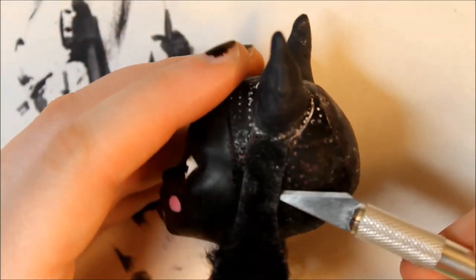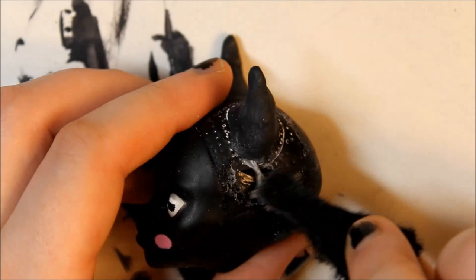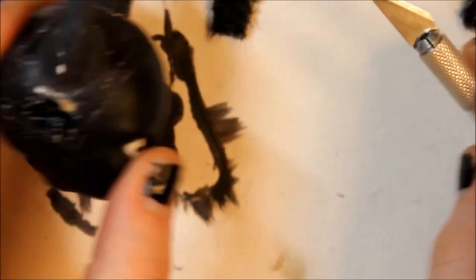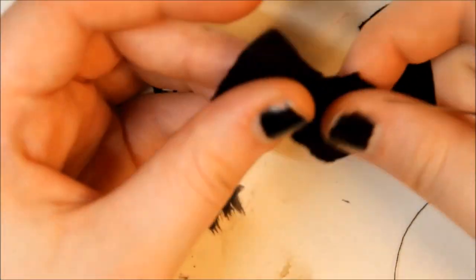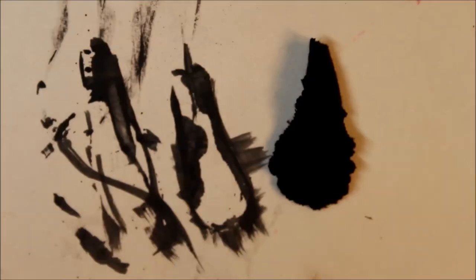It was now that I decided that the ears looked just too grungy, so I cut them off. I chipped his horn, but that was an easy fix. The second iteration of the ears I sewed out of some old t-shirt material and stuffed with leftover yarn fluff. Then I glued them back on where the first set of ears had been. The difference in texture was more obvious, and they looked much neater.